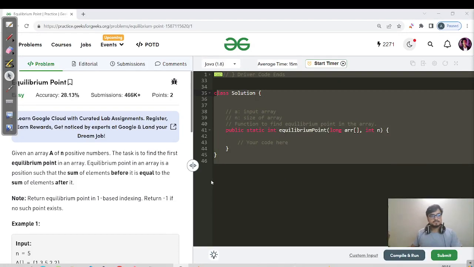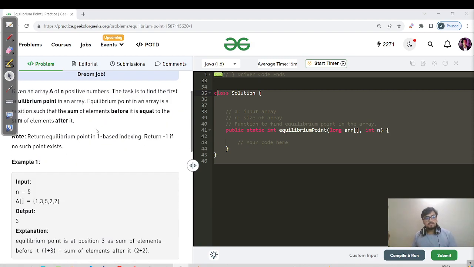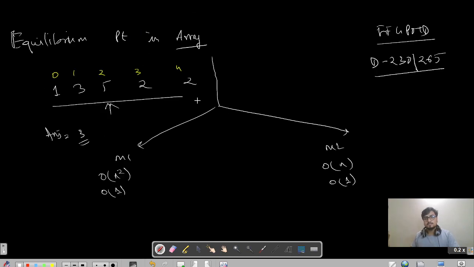Okay, so hello everyone, this is Akshay here and today's question we need to cover is of a very easy category and a very standard problem - that is to find the equilibrium point. So we have been given an array with positive integers, one-based indexing, and we need to find that particular index where the sum of the left half and the sum of the right half is equal. If that is possible for any such index, we need to say that particular index is an equilibrium point.